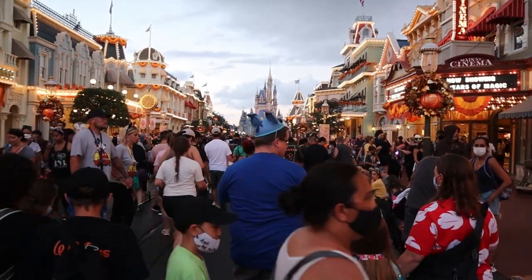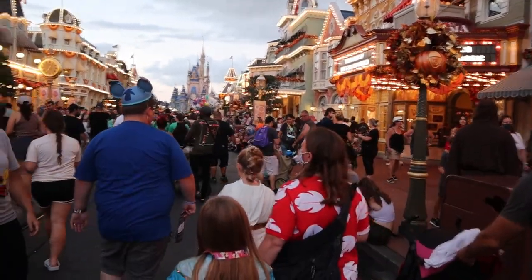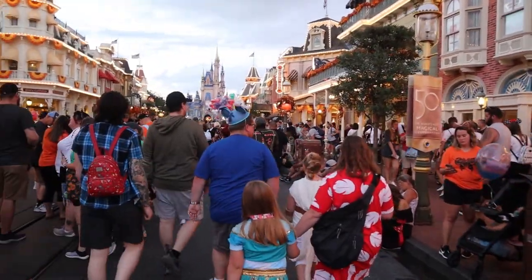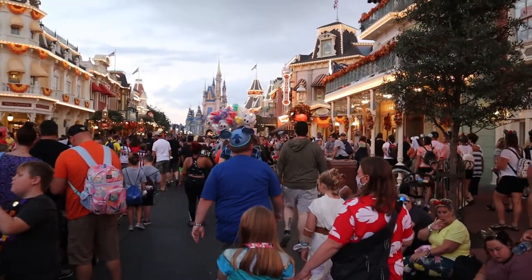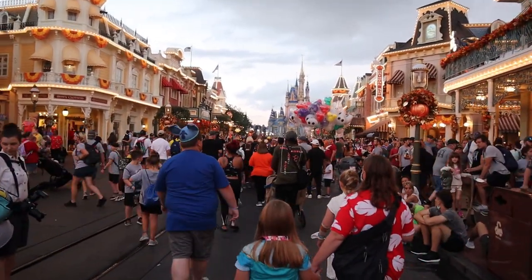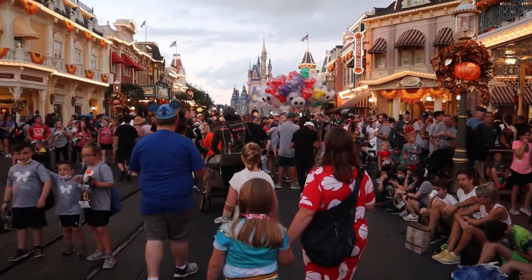So this is interesting because this is definitely the most crowded it's going to be. They started moving the line to let people in at 10 minutes till 7. We were in the park by 7 o'clock. And so these next 2 hours, between 7 and 9, whenever the regular admission guests are still here too, that's by far going to be the most crowded 2 hours. After that, it'll be very interesting to see the difference in the crowd levels.